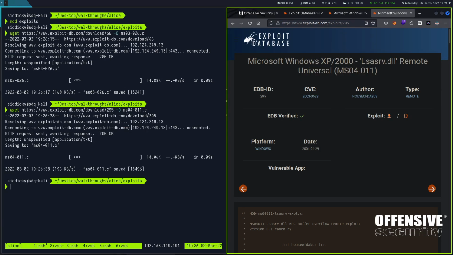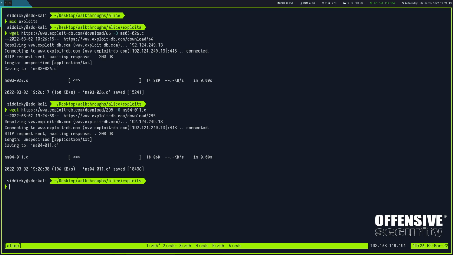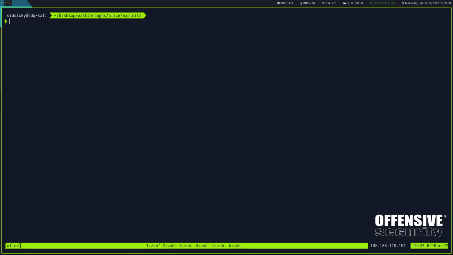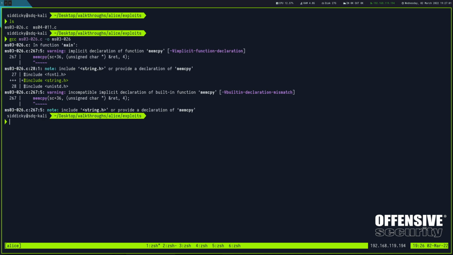I'm just going to move this back to my second window so that we have better real estate to work with. So now we have two exploits. We can compile them. So the first one, 026, would be easy. We're just going to use GCC. We specify the file name and the output, and we'll just use it like so. Now, one thing is that it will show warnings, but the only warning you need to worry about is if it says it did not compile. We'll try to run it and see if it compiled properly.